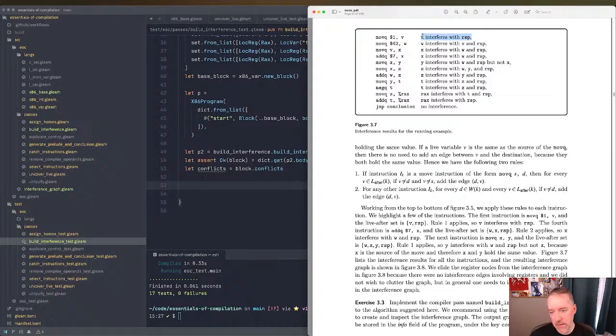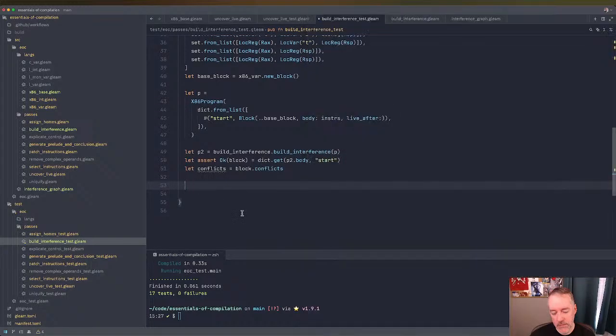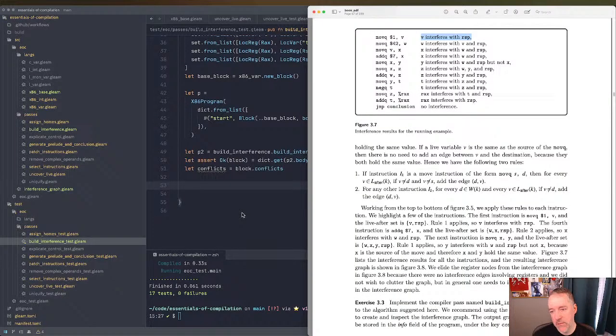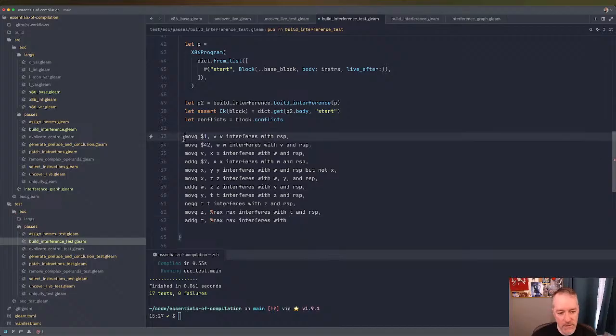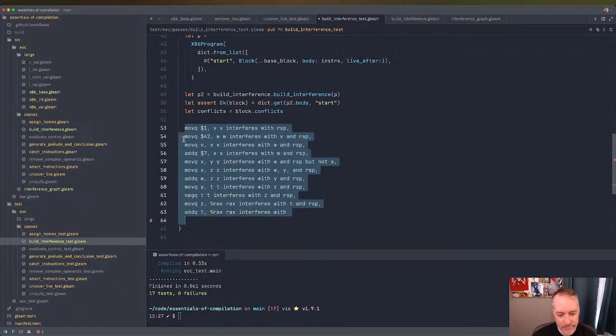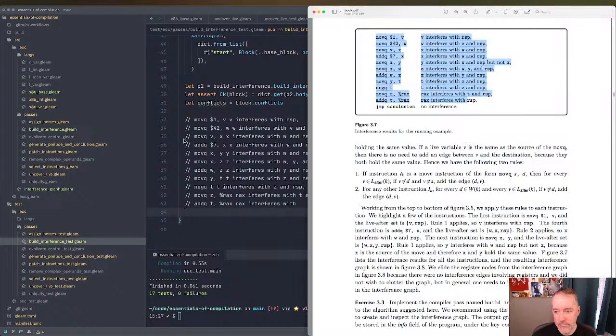So if V interferes with RSP, can I copy this whole thing out? Yeah, and I'll just comment it all out.